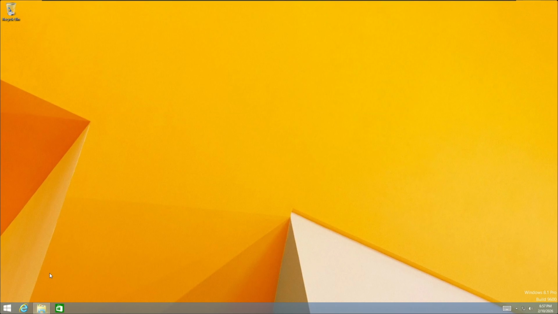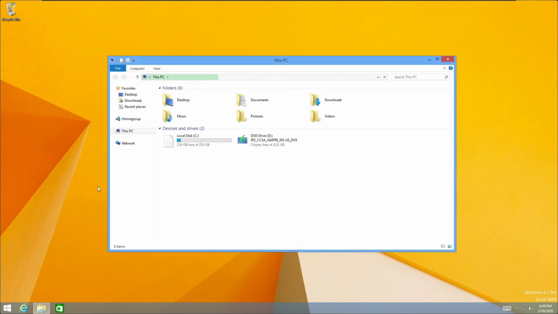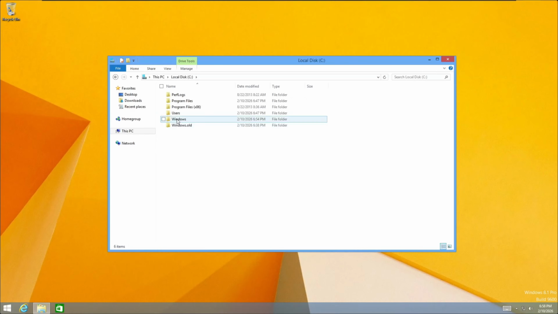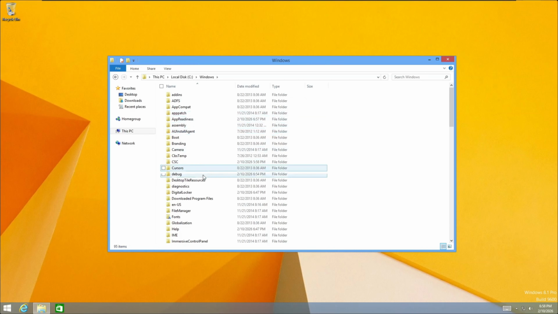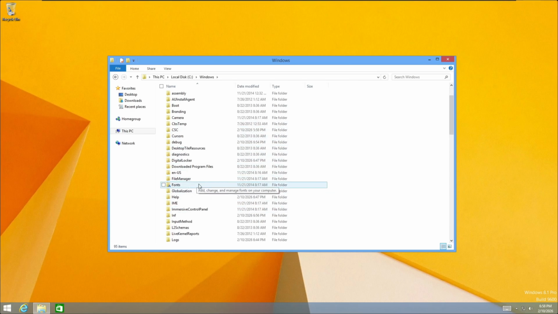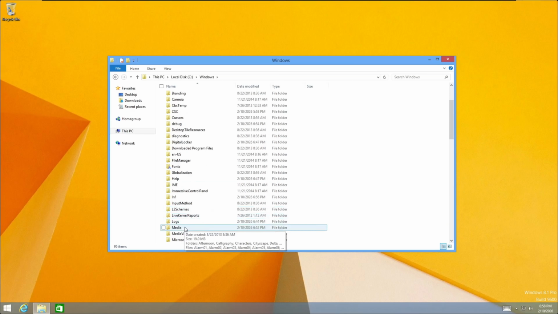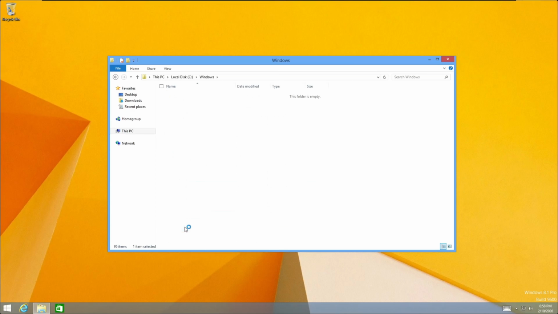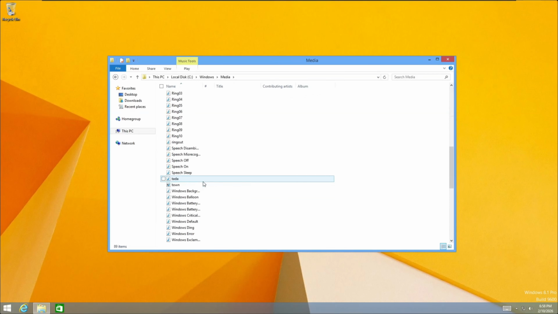Okay, well, let's see what you can do here on Windows 8.1, and, well, let me tell you, not much. So, going over here, you can go into Windows, yeah, it's not much. Really, the only thing that I actually like about this is that you go down here, go to Media, then over here in Media, you can play all the sounds. You can even play the start sound.